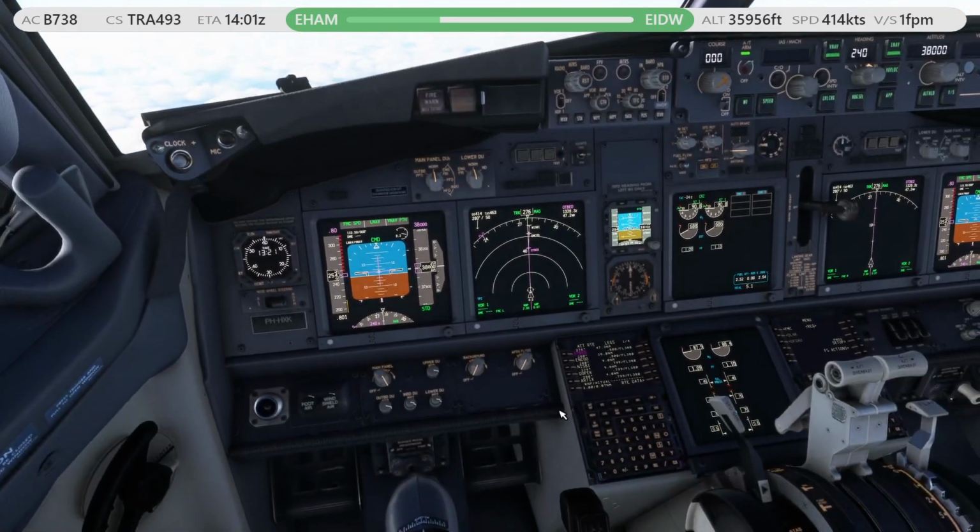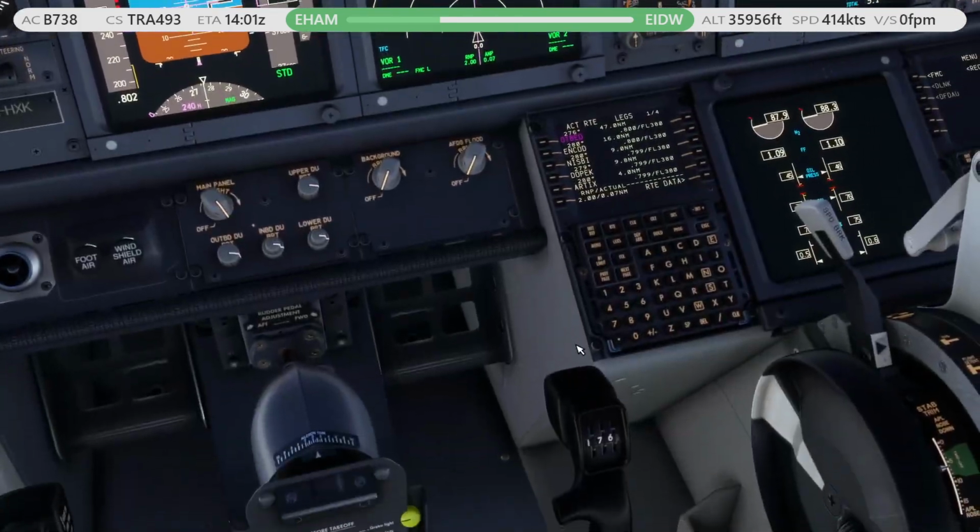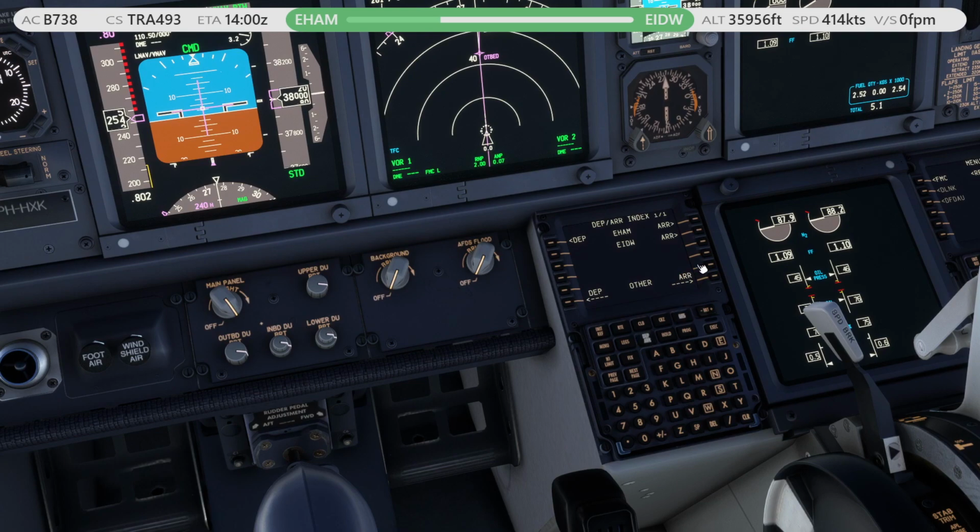Let's just load up our approach. Back 3 Lima with transition Obinu. Yeah, you always go for flight level 180.